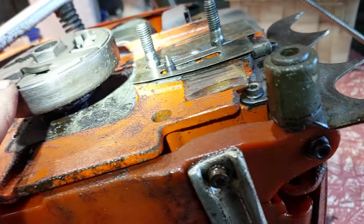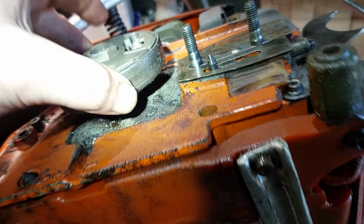So I'll pull that clutch off there and have a look underneath. I know it was all pouring out here somewhere, and I told him to turn it off because you don't want to do that. How corroded is it here? If you cut down palm trees, they have acid in their sap, or alkaline, I think, no, alkaline, and it eats up into the alloy real quick. Can't see anything obvious. The oil tank's this side here, that part there. So I'm wondering if it's the actual oil pump itself that died, got a hole in that. So I'll put you back up and I'll get this clutch off.